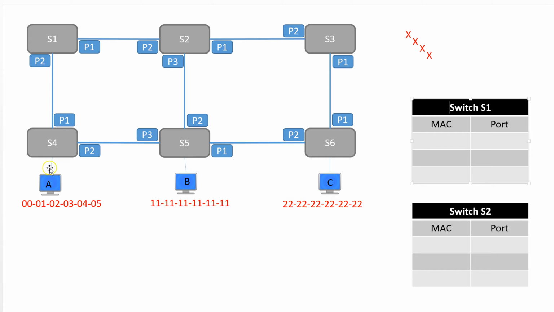Now, it is possible that we would have a computer connected to this link, and I'll just pretend to put one here. Let's say there was a computer that was connected into this link here. So you see, this link still has to be reachable, but it can only be reachable by one of these two. And what's going to happen is S4 and S5 will talk, and S4 will say, hey, I'm closest to the root. I will be the one who manages this link. And so S5 will block his port 3. I'm going to put a red X there. You need to do the same thing in the homework.